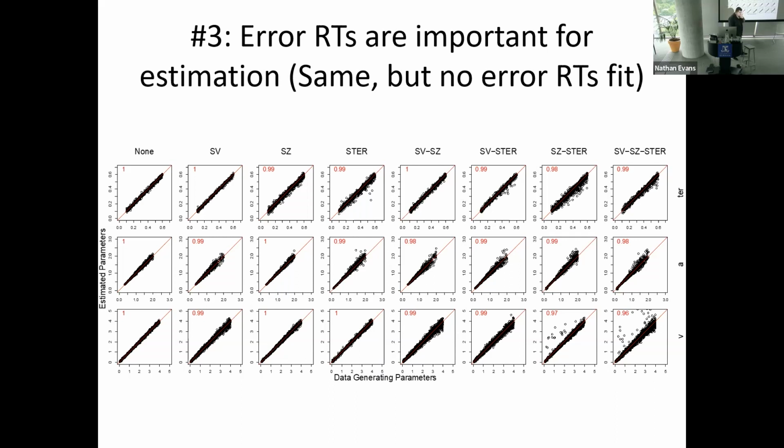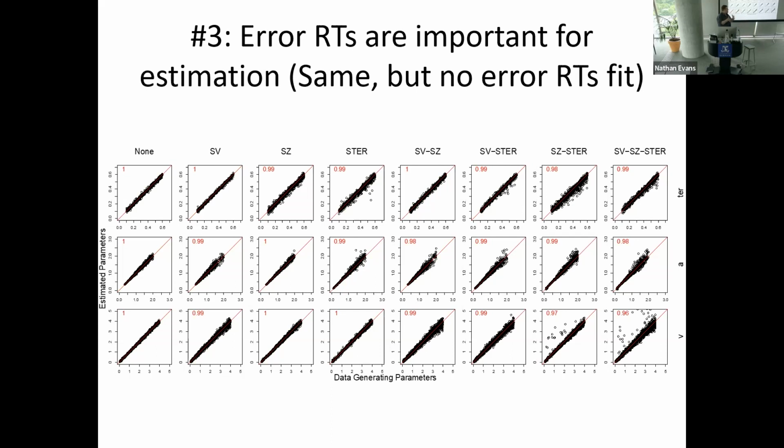Good point. From what I looked at, the most constraining part of the errors doesn't seem to be the RTs, it seems to be the proportion. If you throw out the proportion, then things go badly. But the proportions are very constraining. Secondly, you get a lot more information from the shape of the correct response time distribution than people often think. Pure proportions can only get you so far, which is why we need RTs in general. So there are only so many things left that it could be. And you're right, I should explore this why more.